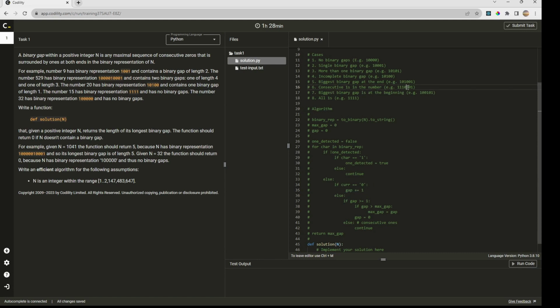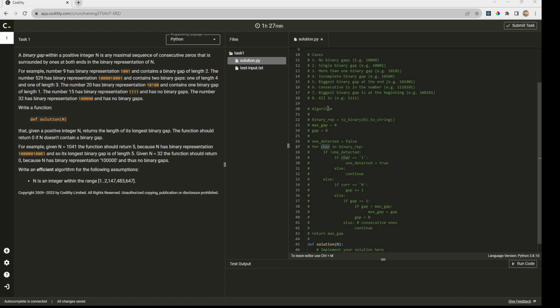And then we will hit this 1, and we will hit this branch. At this point, max gap should update to 1, and gap will reset to 0. And then we hit the 0, which means we will hit this branch again and gap is 1 again. And lastly, we will hit another 1. So on the final iteration, we hit this branch again. However, because our max gap is already 1, we will not be updating the max gap. And we should return a max gap of 1.